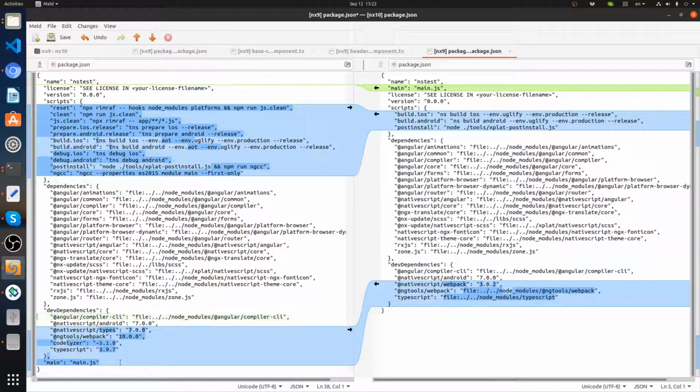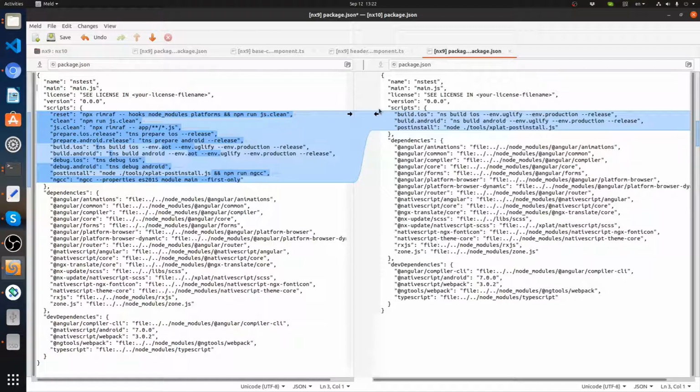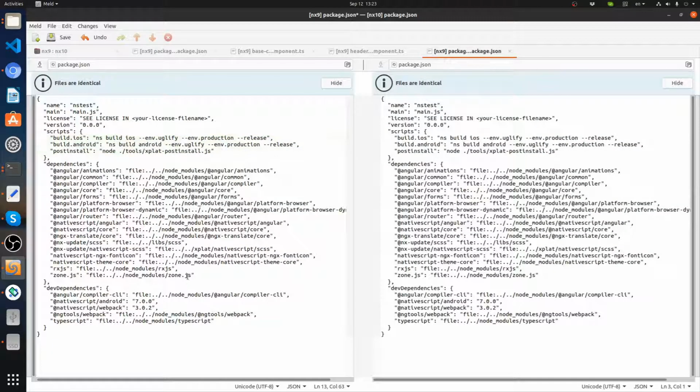Don't need this for version 9. That's version 9, don't care about that. NativeScript 7, 10. Okay, this is basically NativeScript webpack, pointing to 3.0.2. NativeScript types. TypeScript 3.9.7. Okay, I'm just going to copy this over anyway. It should work without any issues here. ng-tools, webpack 3.0.2. I'll just copy this over. Shouldn't be a problem. I'm also going to copy this main.js, which got erased because it was originally in this file. And over here, for all these things, I'm going to do the same thing. I'm just going to copy this over.